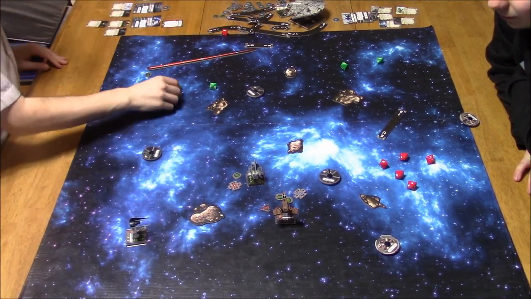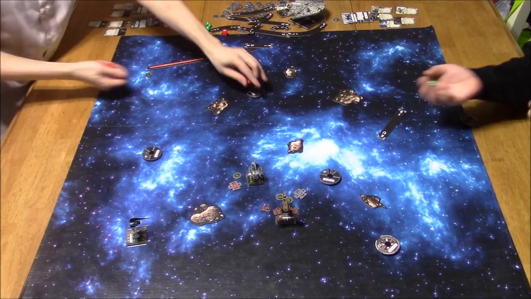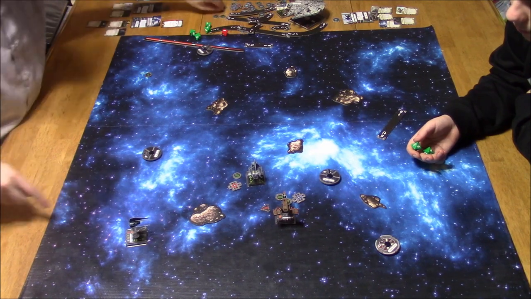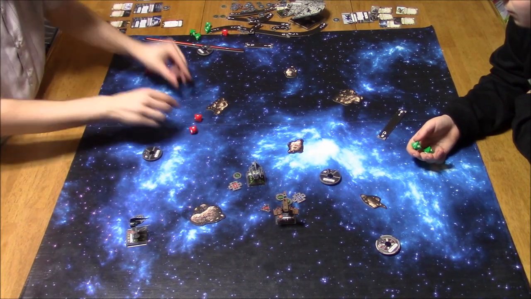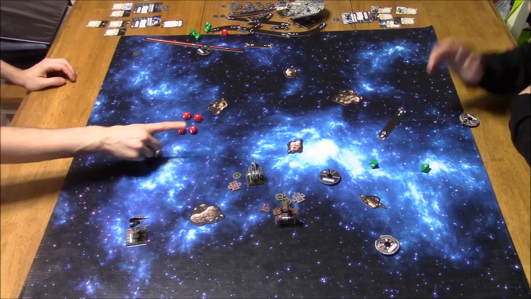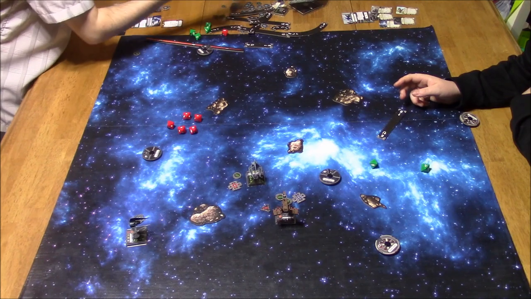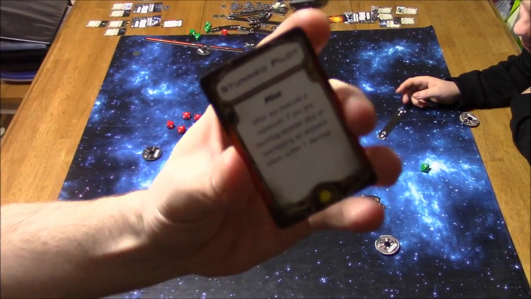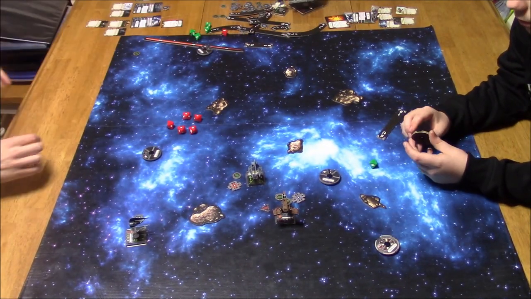All right, now my 3 gets to shoot at the Hawk 290. Got 4 attack dice with a focus. I took my advanced cloak. 4 hits. Alright, so 3 hits. So he took one hit and 2 face down damage cards. He took a crit as well. Stun pilot. Okay. So he's got 2 hull left on his Hawk 290.